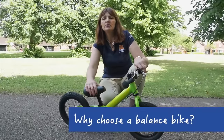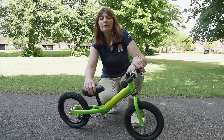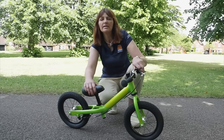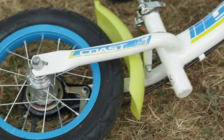There are many reasons to choose a balance bike rather than one with stabilizers or a trike as your child's first bike. Most cycle instructors agree that it's best to learn to balance first before trying to pedal unaided. Your child will have more control over their bike and will learn to steer and slow down properly.